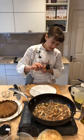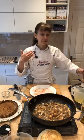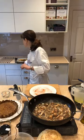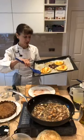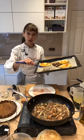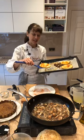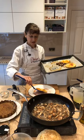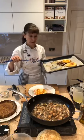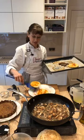So I'm just going to dust the plate very gently with a little bit of paprika, because it's the flavouring that will just reinforce what we've already got. So I'm going to get the steaks, which I have here. So these are the ones I've made earlier, just in case you've just joined the video. I cooked these with a little bit of salt and pepper, olive oil. I baked them in the oven, and I cooked these for about 35 minutes so they go lovely and golden. So I'm going to put this onto the plate. You could use one or two, depends if it's a starter or main course. I think I'm going to put two actually, because this is going to be my supper tonight and I'm quite hungry.